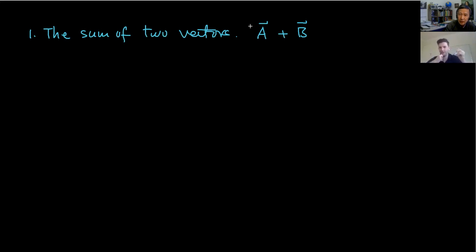Can we just draw the graph? Are you able to draw the graph? Yeah, you can draw the graph. I don't know if I can. Can we just draw this, using two arrows to represent the two vectors here? Can you see? Yes. So what do we do when we work out the sum? We usually put the head and the tail together. Okay, that's the most common way to deal with the sum.